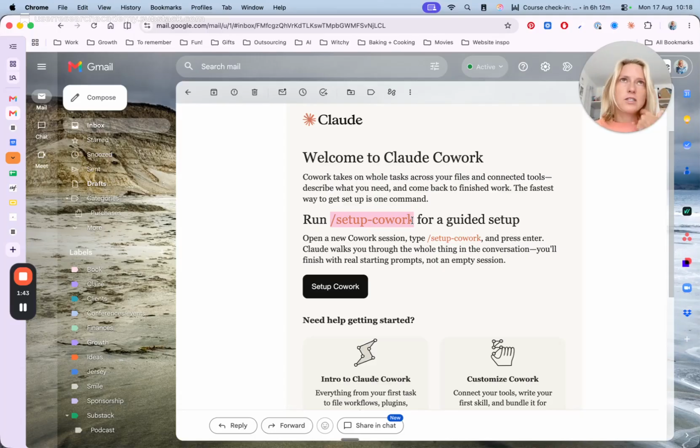Now, just as a disclaimer, I obviously have used Claude for a while and have used Cowork for a while now, so my setup might not look the same as yours. I did want to try it on my other fake account, which is my personal email, which has absolutely no context, but it's a paid plan and I can't pay twice. So I am going to try it on my work account to see how that works, and we're going to go through it together to see how well Claude does.